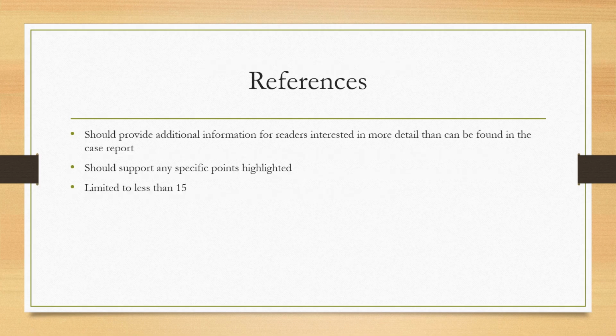The references. The references are very useful for the reader if they are interested in learning more about the information, so they can go back to the mentioned literature and read about that. And if there are some very important points, that should be validated by putting the references at the end. And it's not expected to have a very exhaustive reference list, so try to limit to less than 15 or so.